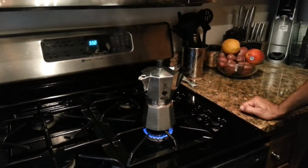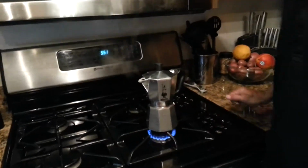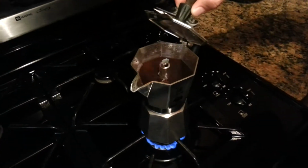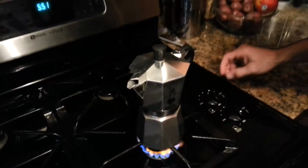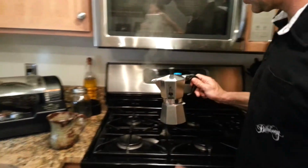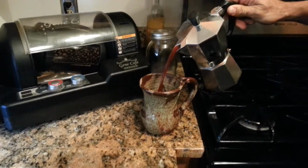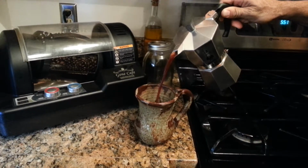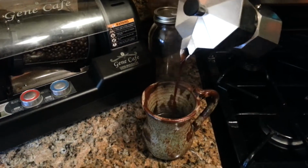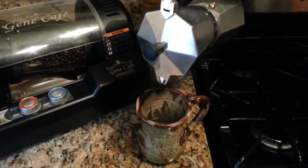And it's bubbling. So it's pretty much done now. It's almost all the way finished. Just a little bit remaining out of there. And you turn it off. And of course, common sense, don't touch that thing. It's very, very hot. And voila. Here you have some really, really amazing, very, very rich, full-bodied cup of coffee.